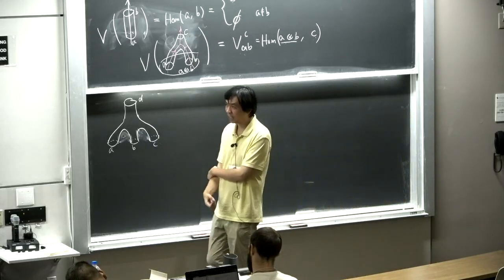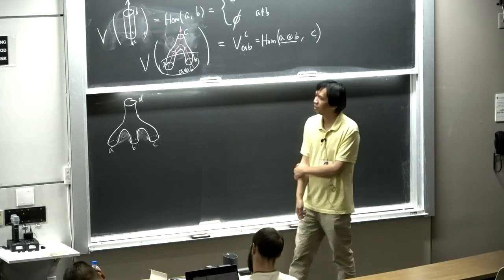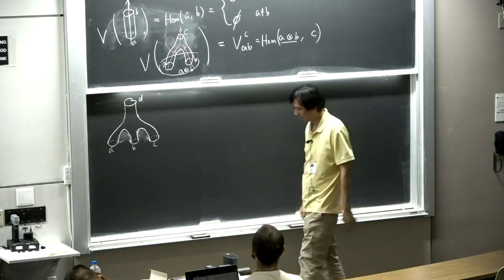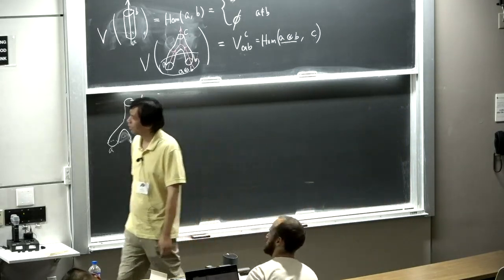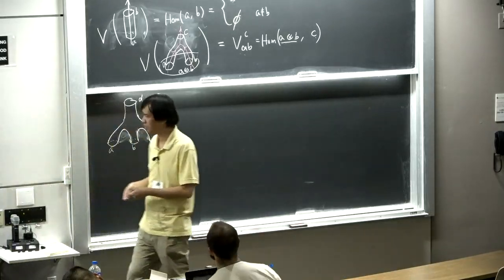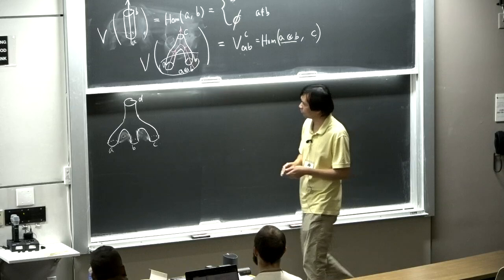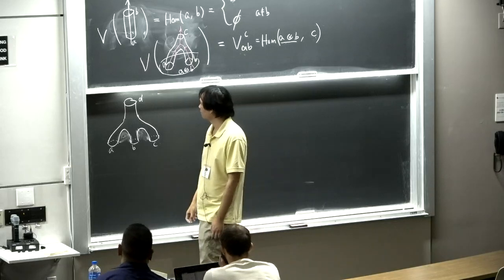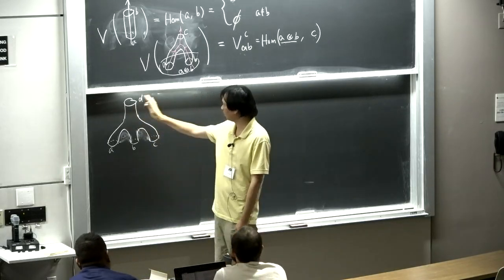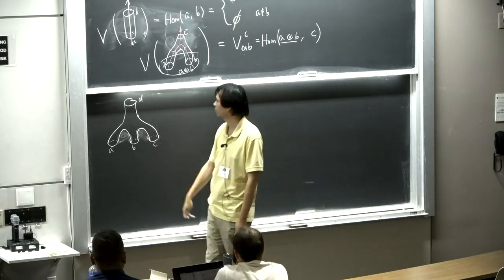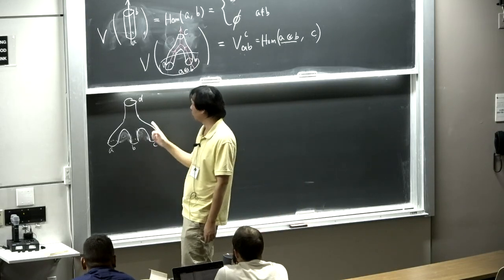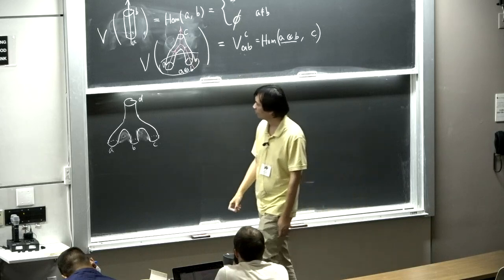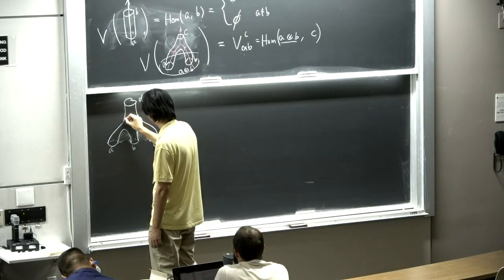Now, I've discussed cut and glue for partition functions. But that's the only thing we can do in a non-extended TQFT, right? You can only discuss cut and glue for partition functions. But now we have a one-extended TQFT, we can also cut open the spatial manifolds. So we have a version of cut and glue for spatial manifolds, which I'll illustrate using this example. So let's see, how are we going to figure out what the structure is, what the vector space is on this four-puncture sphere? We can try to cut it into chopped pieces that we already know. And here's one way to chop it.